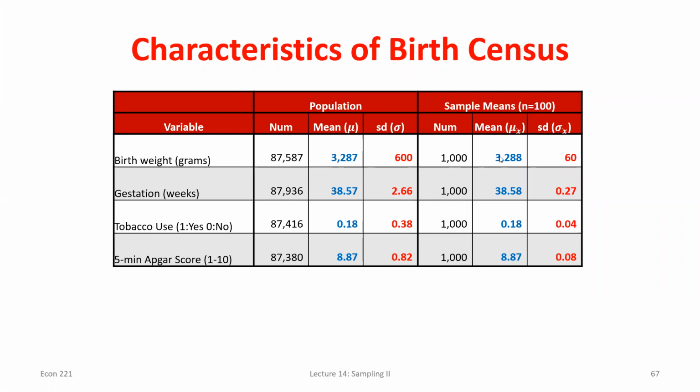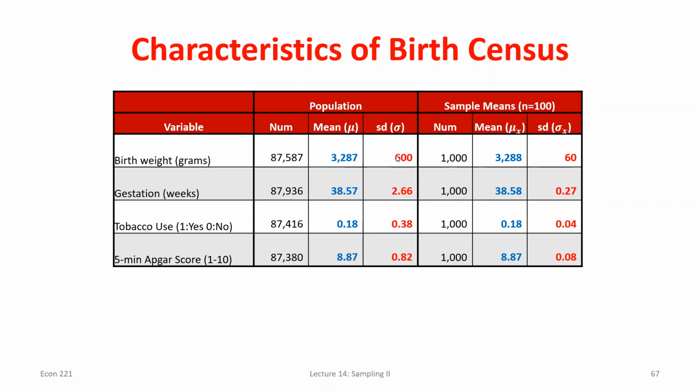Notice they're a little bit off, right? I'm rounding to the integer here, so they're actually not even one off. It was like, you know, this is 3,287.3, and this is 3,287.9, but they round to a kind of different integer. But it's a very close approximation, right? The mean of these sample means is pretty much equal to the population mean. Very close here, very close here. I mean, these are identical, right?